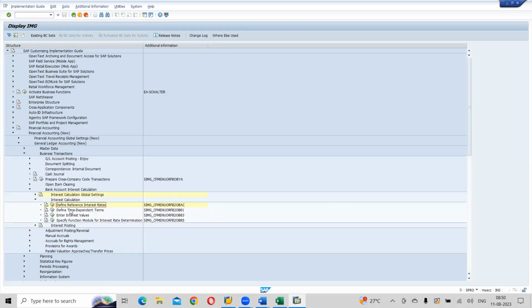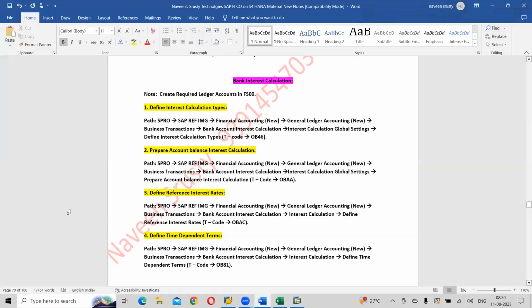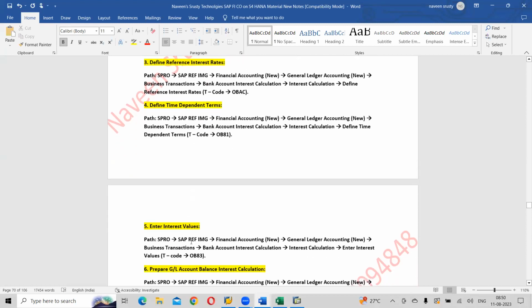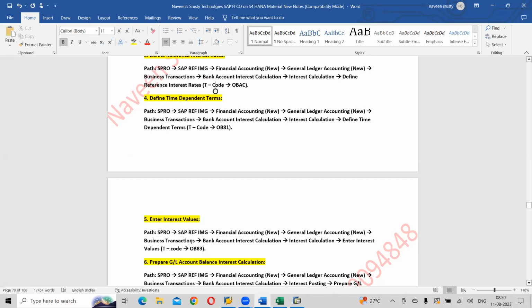Okay. Define time dependent terms. Next step: define time dependent terms. Path same as above till interest calculation.